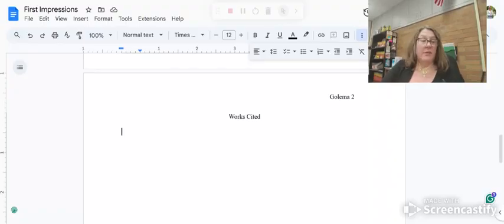All right, so now we are going to put our first source here. Now, I've already copied and pasted it from our citation generator, and that's what you're going to do. You can hit Control-C after you've highlighted it from the citation generator, which will give you a perfect citation. So all you have to do is copy it, highlight it and put Control-C, and now I'm hitting Control-V to bring it into my document.